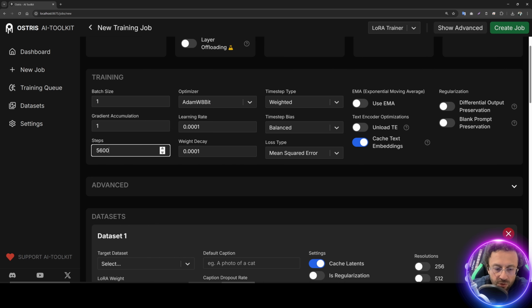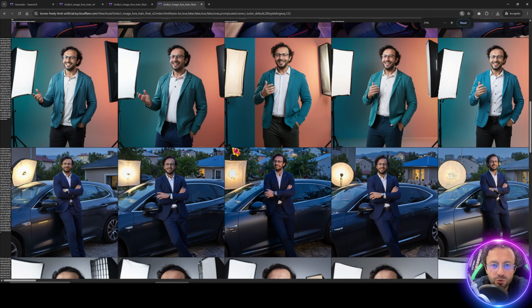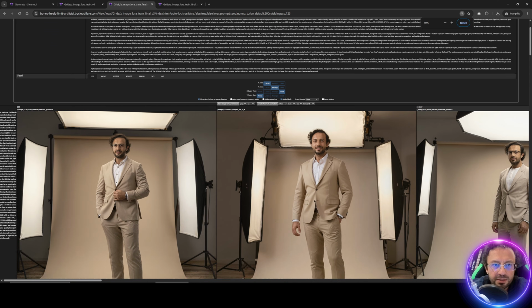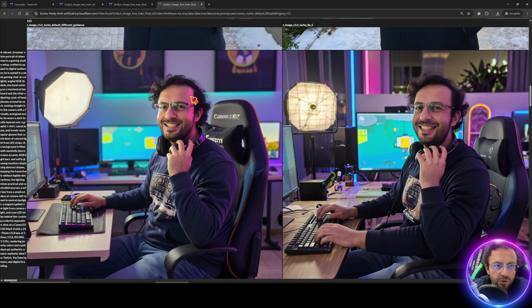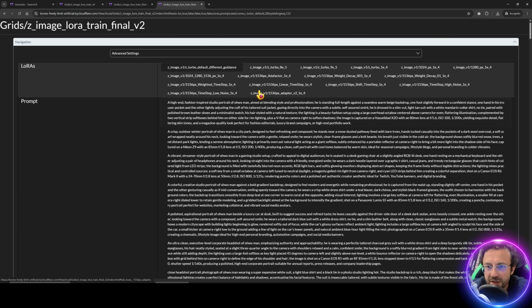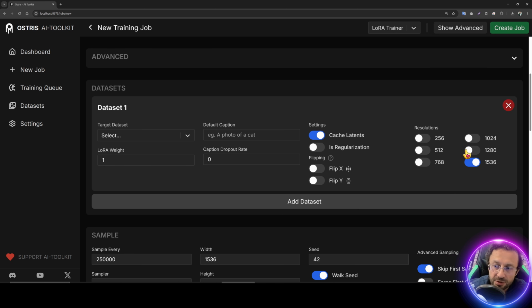I have tested all of them for you. I have done so many grid tests to find everything. I did so many trainings. For example, let me show you some of the trainings that I have made. You see all these different parameters I have tested. I have tested 1024, 1280, and combinations of the different resolutions like these three. And the best yielding resolution for this model is 1536.